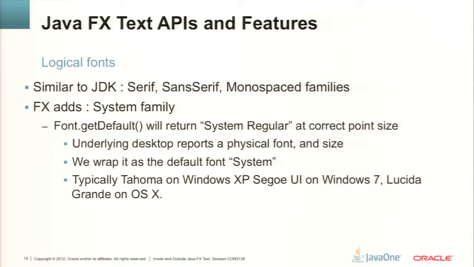And do expect that to change between versions of Windows. So JDK baked in that Arial was the default system font, the dialog basically, and it was on Windows and it was always that, and people came to depend on it and we couldn't get out of it. But for a fact, I can tell you that on XP, you'll get back Tahoma and you'll get back Segoe UI on Windows 7, unless the user has gone and tweaked their default system configurations.